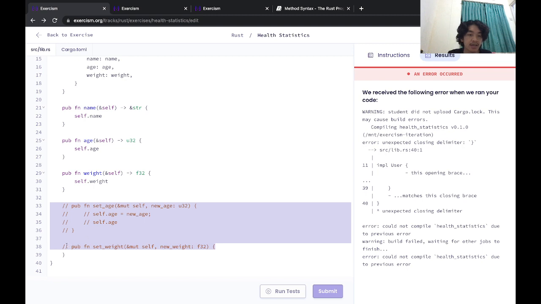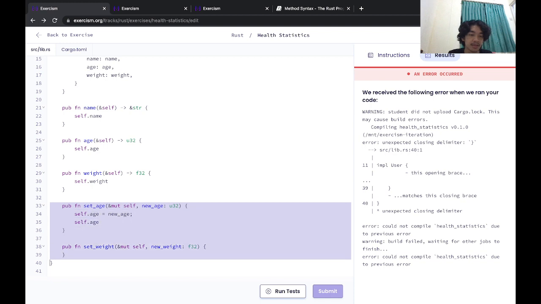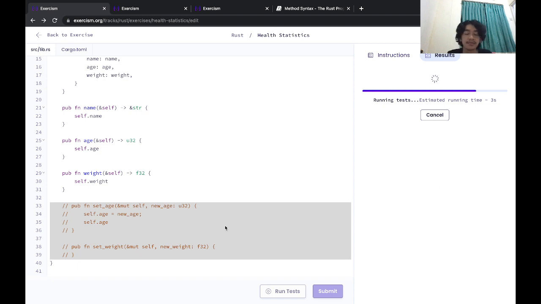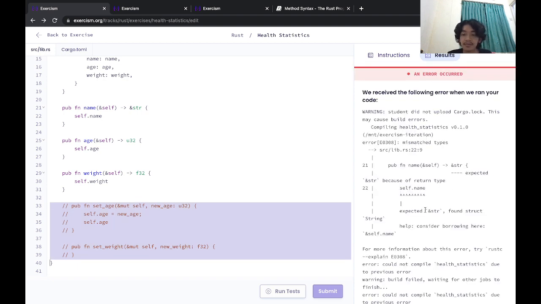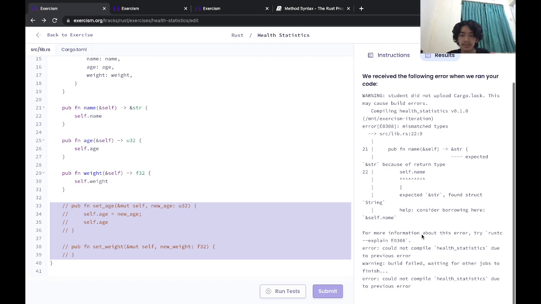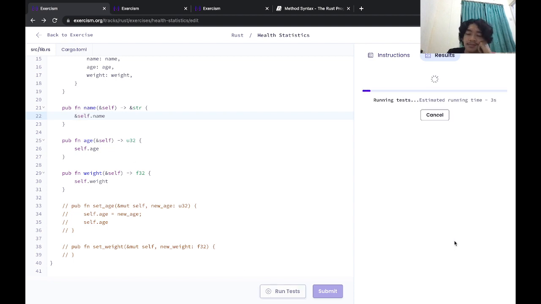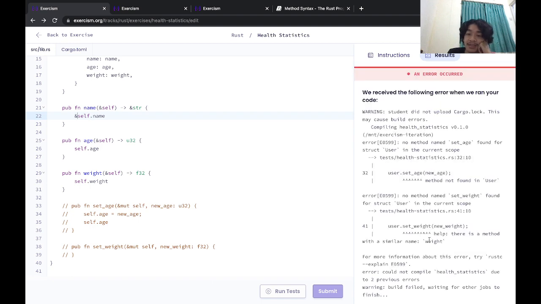Wait, see, my bad. Expected string because it's a soft name. Can I do this? What? Yeah, the borrow checker is really hard.